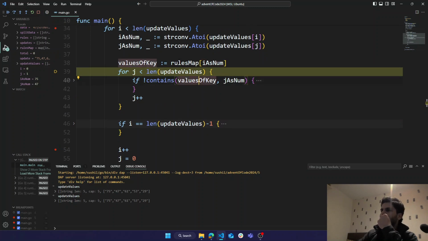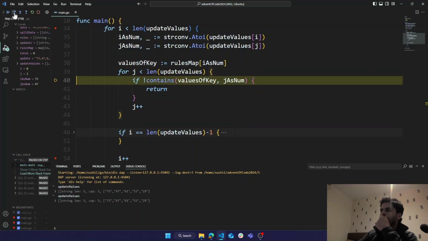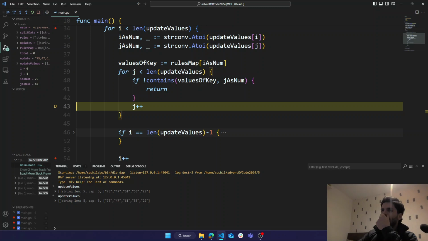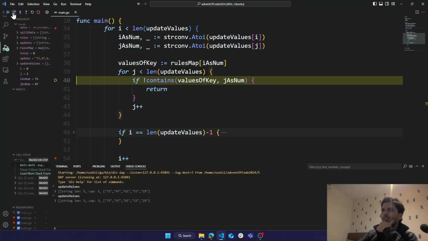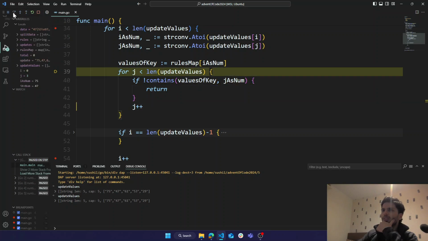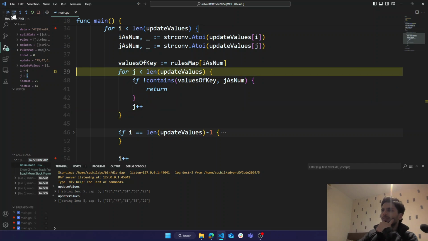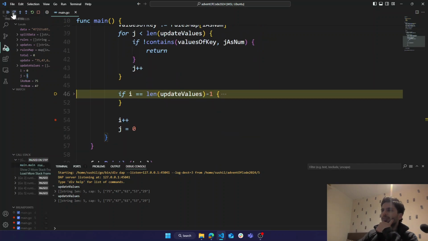If it contains values of keys, none, return that. So it doesn't increment j. j is going strong. We hit 5, it won't run now.